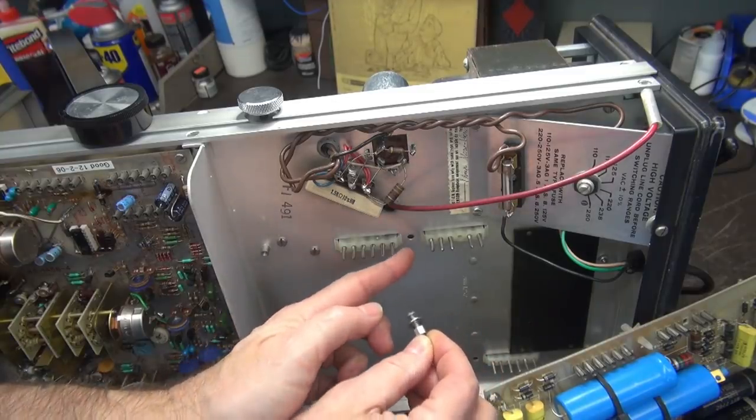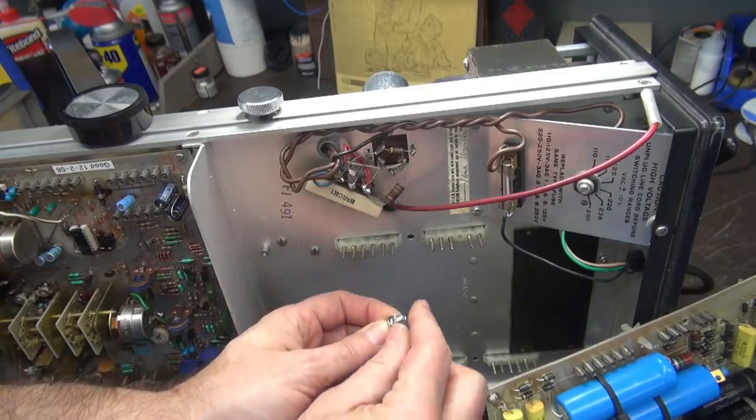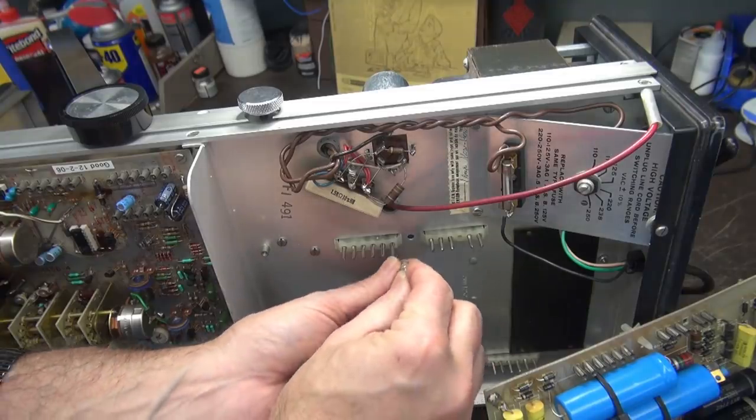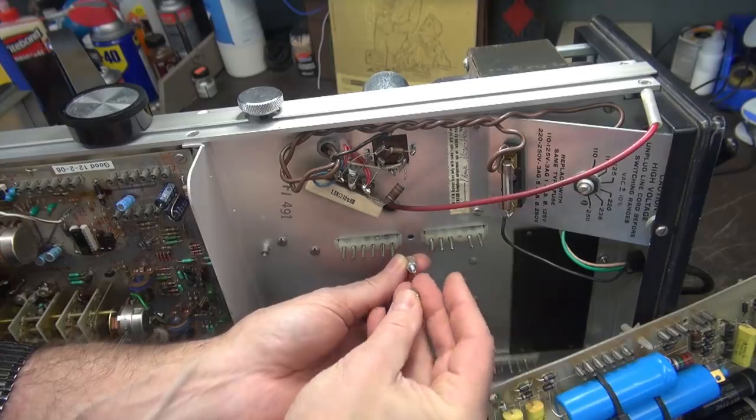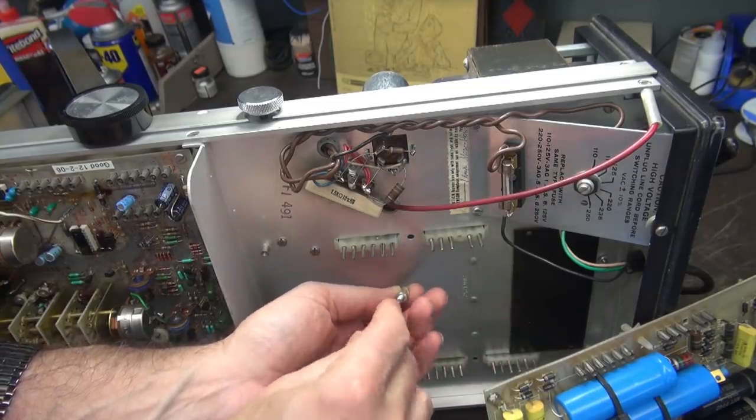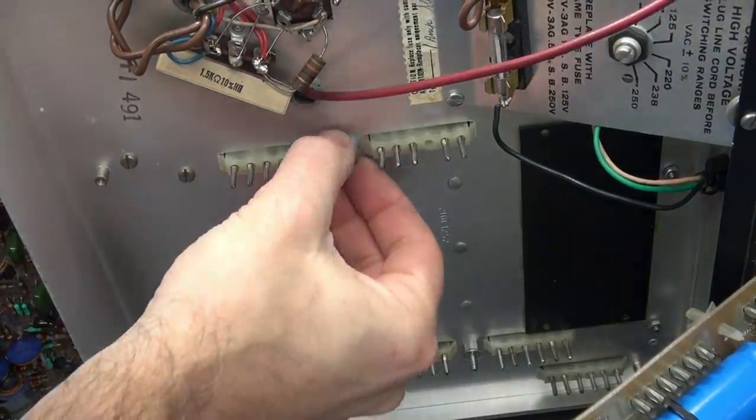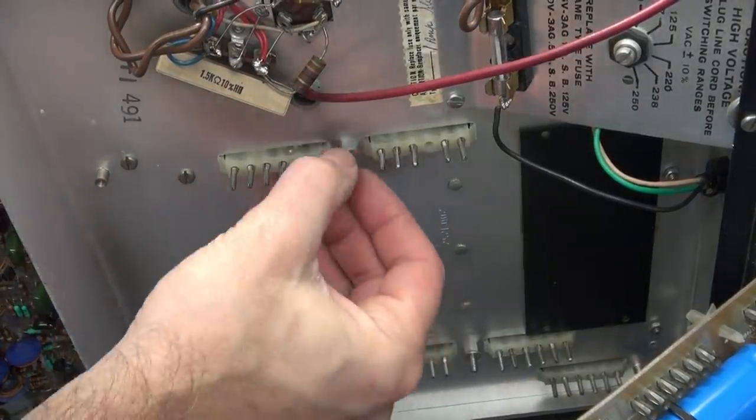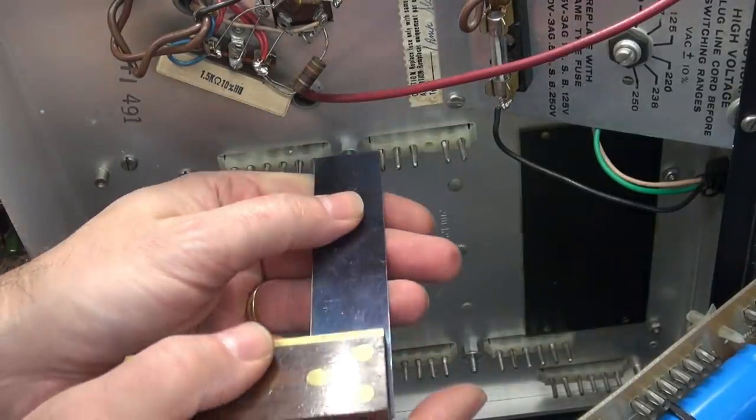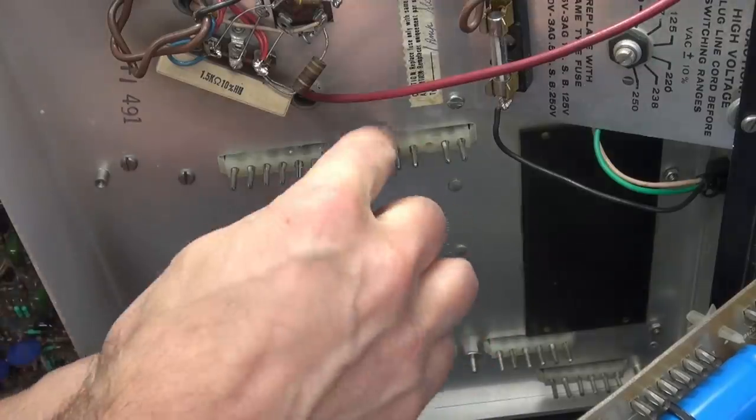Well this screw is going to come in from the back side with a quarter inch spacer. Then the board will seat over that stud and I'll have a nut and I'll be able to pull that board right down against the terminals and that'll be a permanent fix.